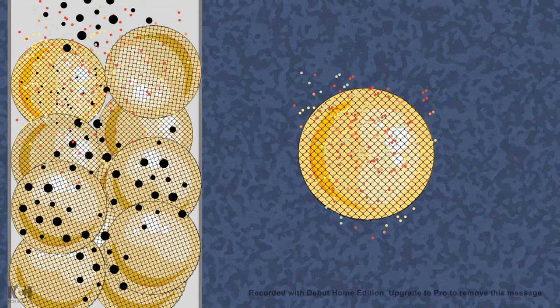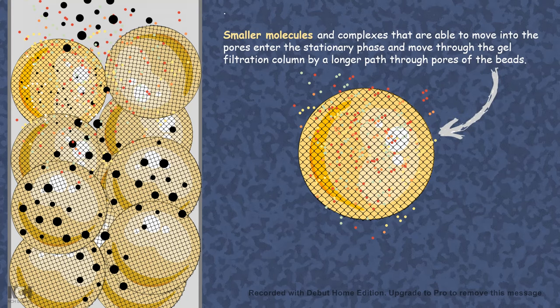All of these cases have pores inside, so the protein samples which are very small in size can really enter the bead, and as they move through the column they are actually retarded because they are moving slowly through these beads. So any protein molecule which is smaller in size can enter the bead.